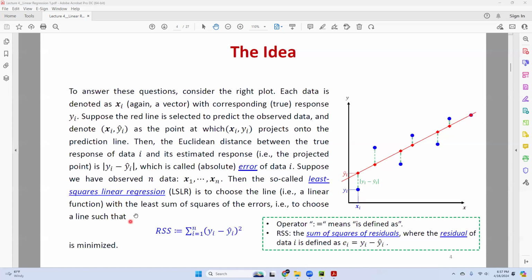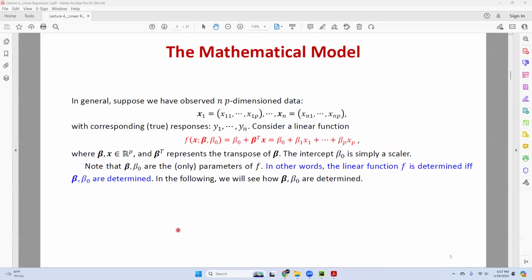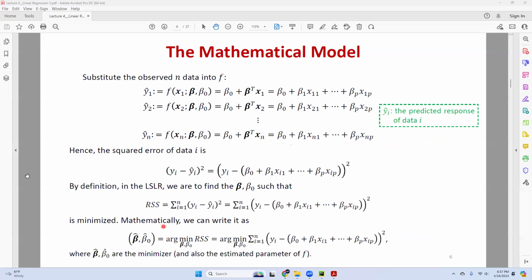By definition, least squares linear regression is to find the parameters such that this is minimized. In other words, I want to find beta 0, beta 1, beta 2 to beta p such that this RSS function is minimized. You see what I mean?